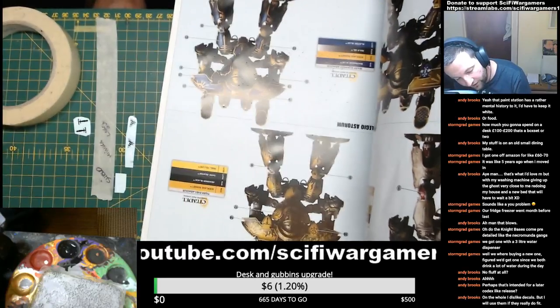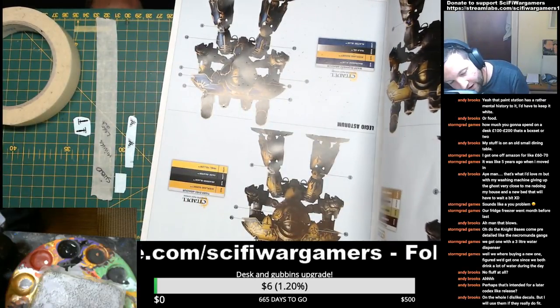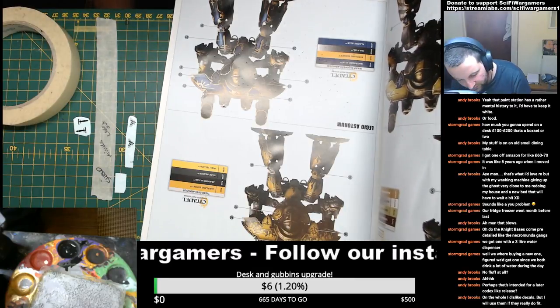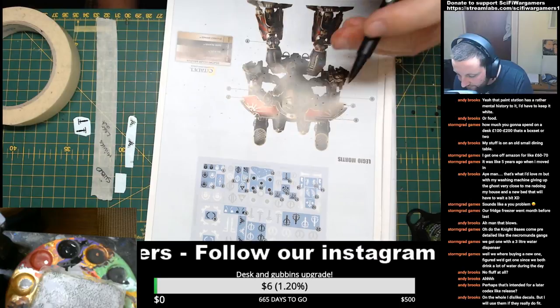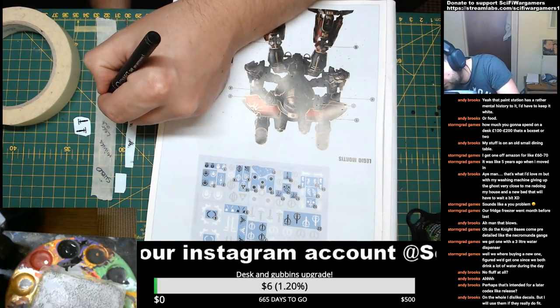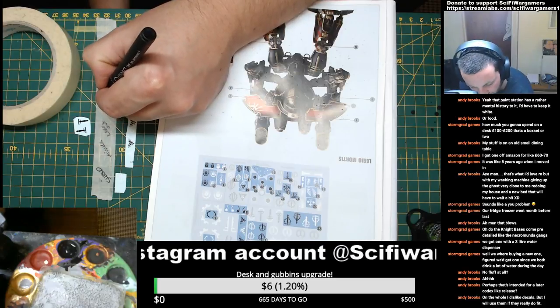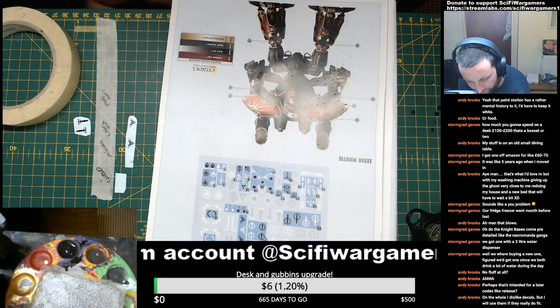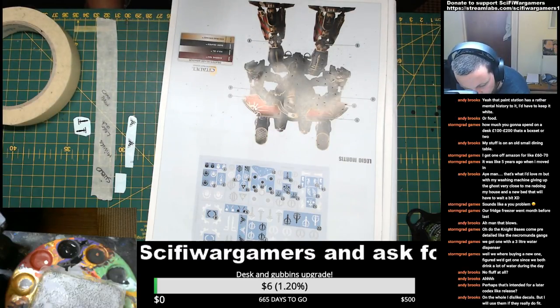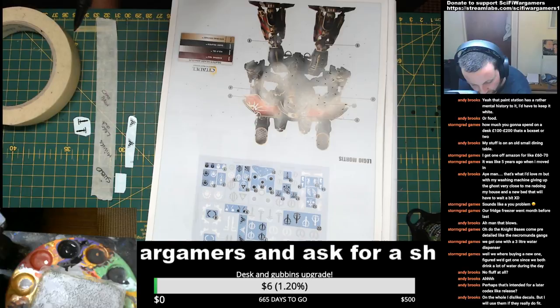Ah, they've stuck one on the head. I didn't think of that. Clever. We can stick one on his head. There's the middle of the head. And that's one of those ones up the top. Yeah, I see that. No, fours they've put on the side of the gun arms. Okay.